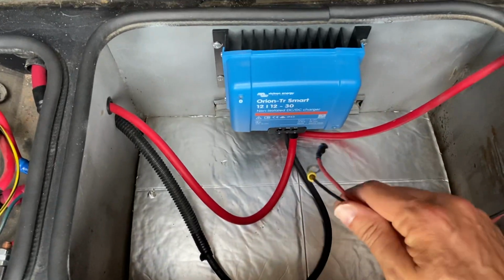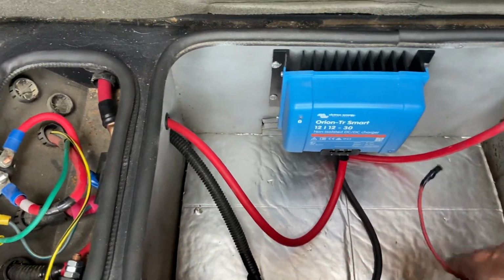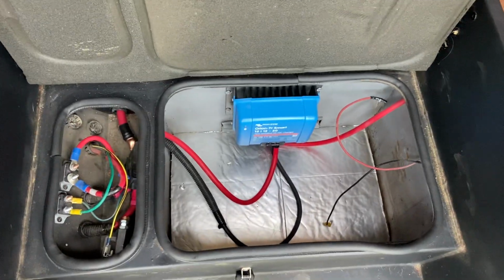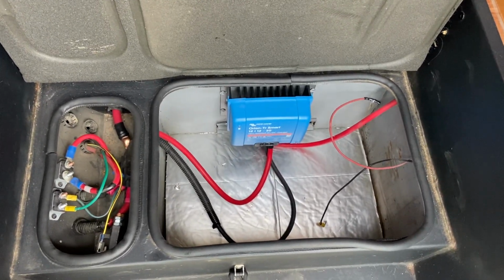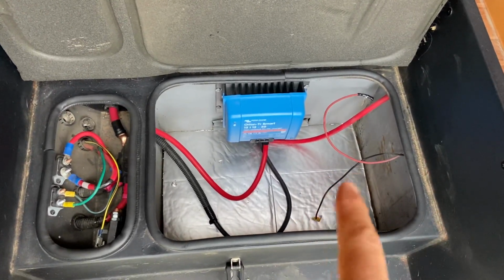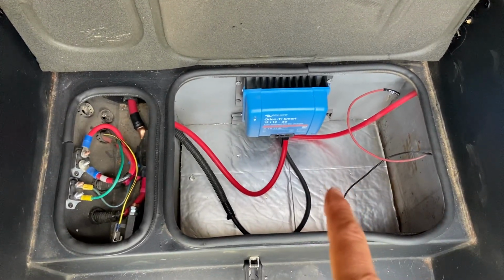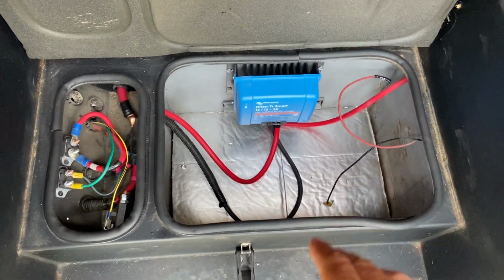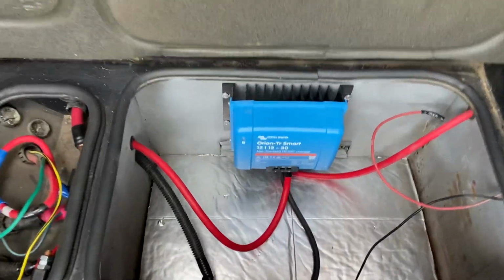The 2 extra wires here used to come in and connect to the battery. I have them disconnected, not connected to the battery here now, but they are connected to the batteries in the seat. I left them there because they connect to other power in the unit that we like to be able to have power from, mainly just some USB chargers. I left them there in case I ever want power in this box for anything. So if I decide later on that I want to put a little fan in here to circulate air or something like that, I already have the power run in there. So rather than cut them and pull them out, I left them in there for the future. But that's the install. It was very simple.